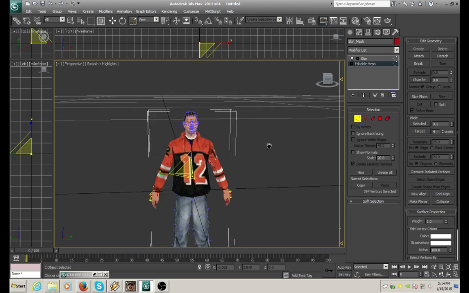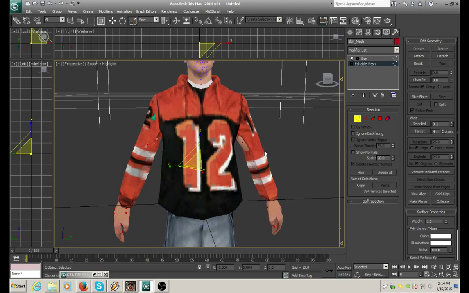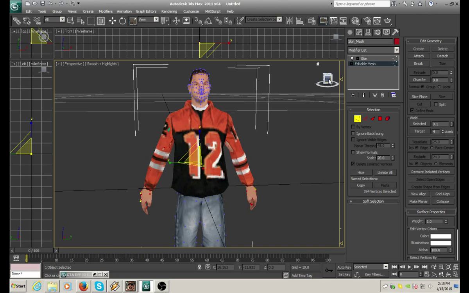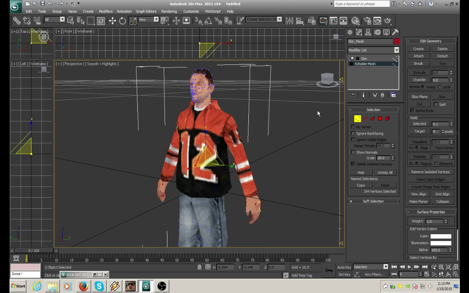Once you get that captured or selected, all the vertices that you want to get rid of, just click attach.